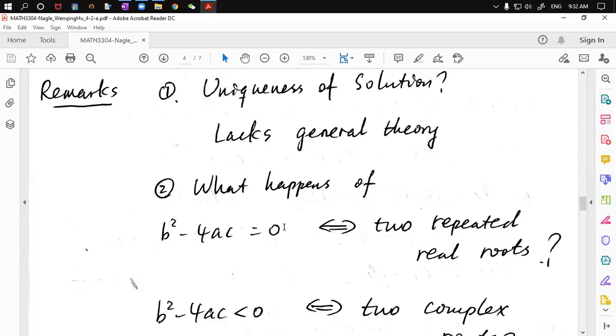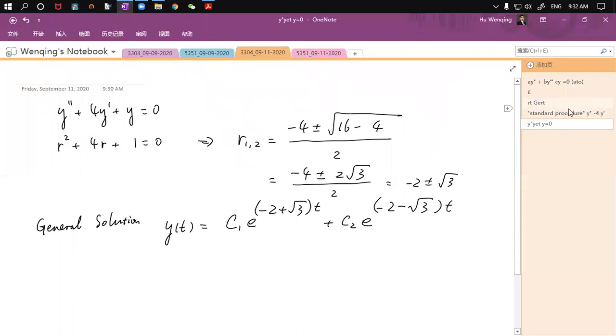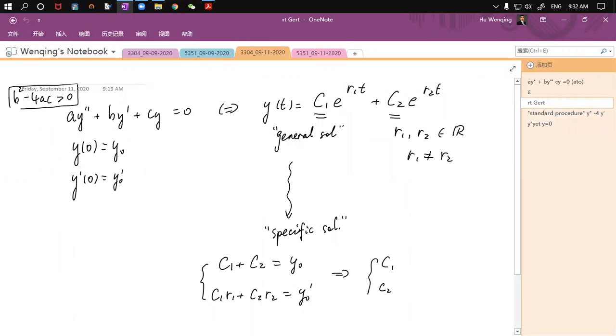And the second thing that is going to be important is what happens if it is not what we discussed. What we discussed are the cases when the b squared minus 4ac, the discriminant, is positive. But what happens if the discriminant is not positive? Then you're not going to really have two distinct real roots of your equation, but rather you might have repeated roots or maybe complex roots. And how do you deal with those cases?